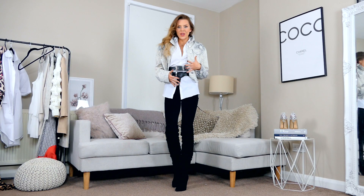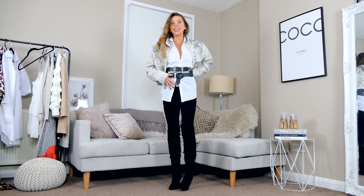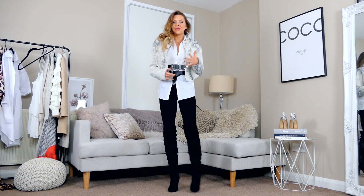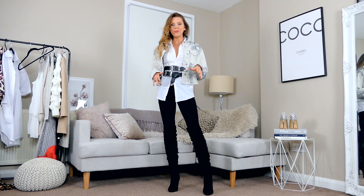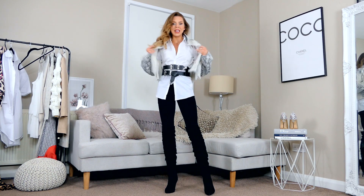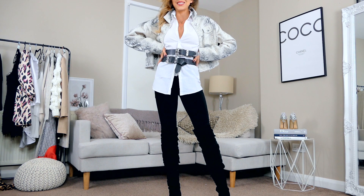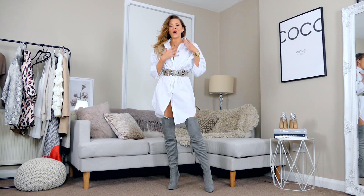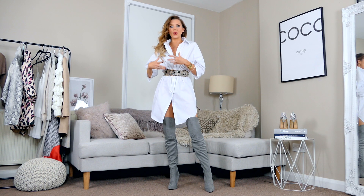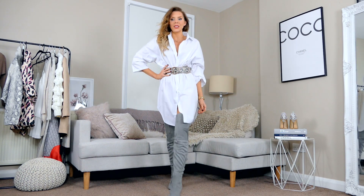Here I have the denim jacket over a white shirt with the belt — I love this belt, it's going to be my go-to at the moment. Really easy to do as well because it's elastic at the back. Black jeans, black boots — you could pop on a pair of flat boots or biker boots and it would work really nicely. And then if you take the jacket off, it's really quite smart as well. I love how easy it is to pinch in around the waist — it's a drawstring — just paired with some thigh-high boots and a snake print belt around the middle.